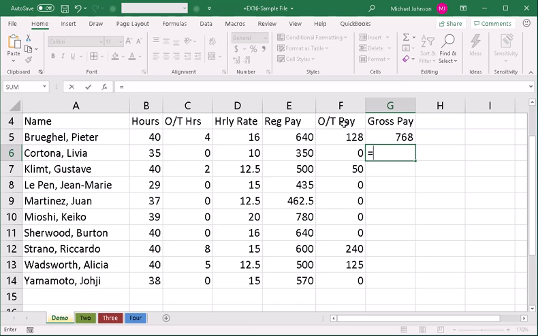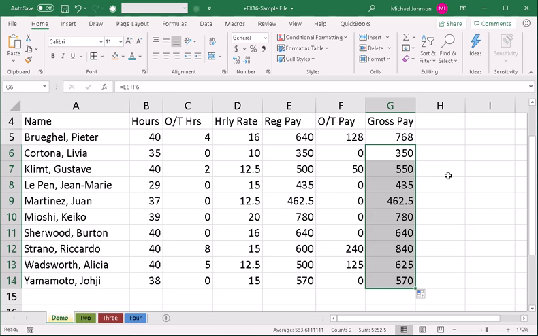So I'm simply going to type in here that I want this value in E and I want to add it. So I'm going to use a plus symbol and I'm going to add it to this overtime value, which happens to be 0, and it should only give me 350. So if I press enter, that's exactly what I end up with. And once again, I can fill this up.